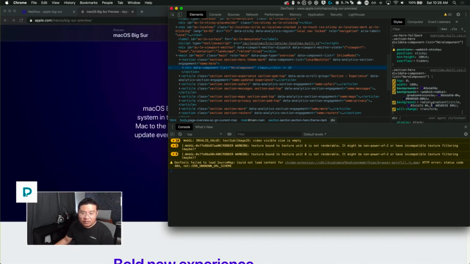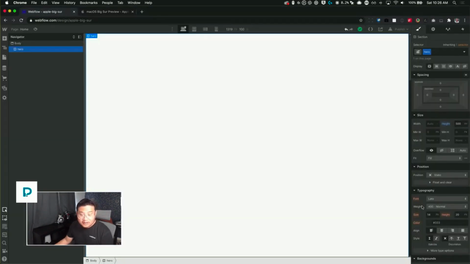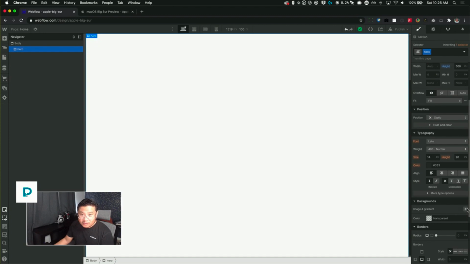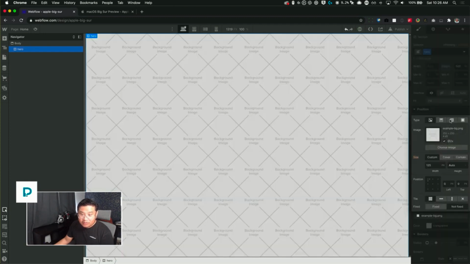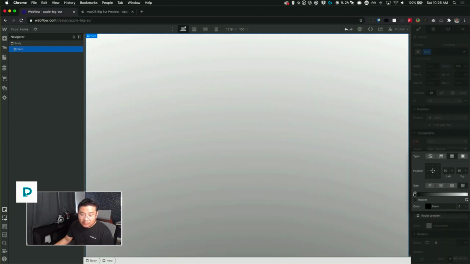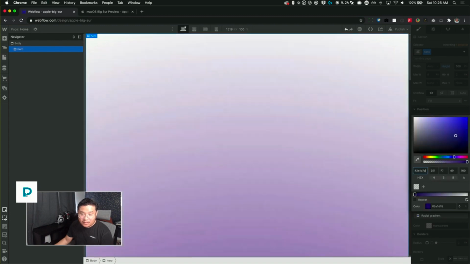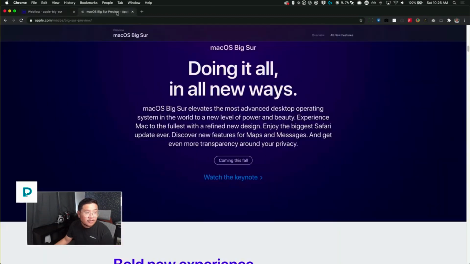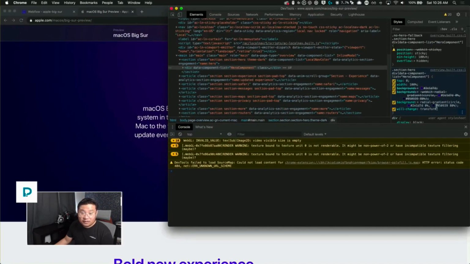Okay. Ooh, cool. Right there. Just get that. So let's just get that hex color. Background, radial gradient. So the first one is that. Then the second one is that.